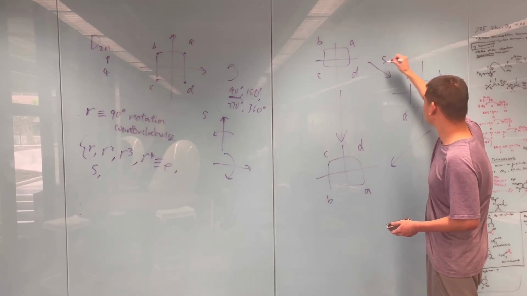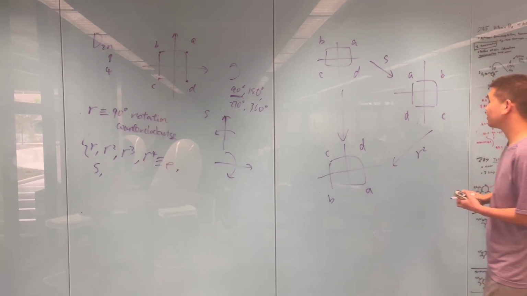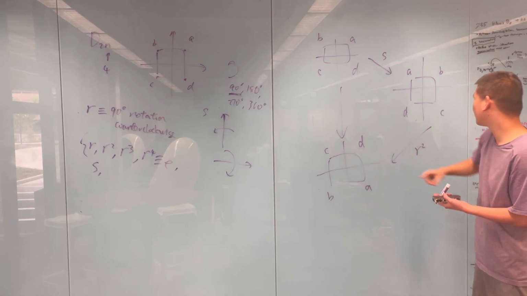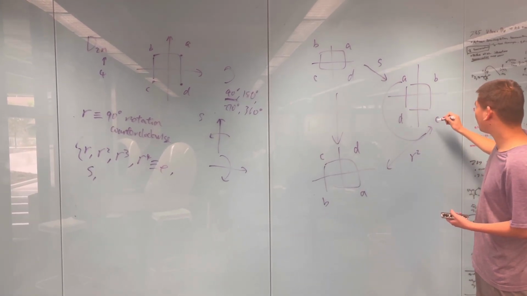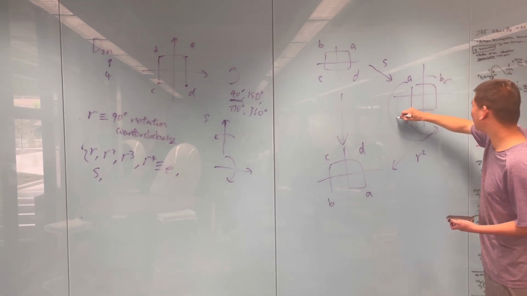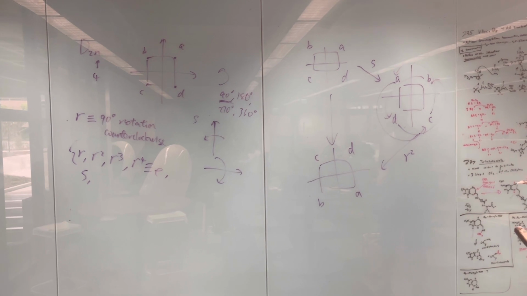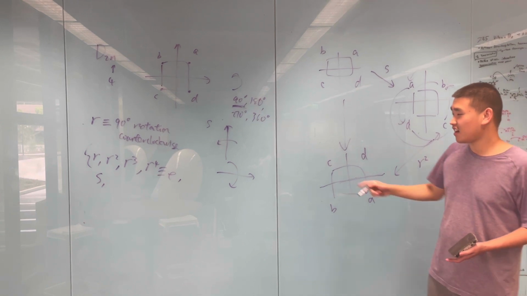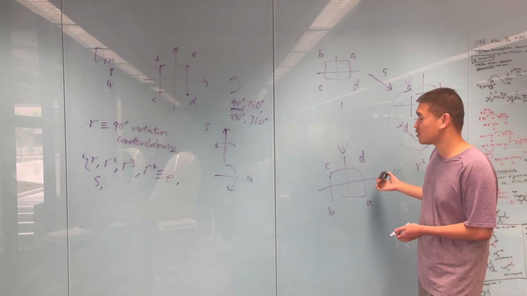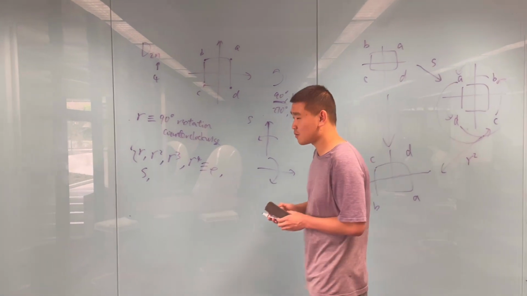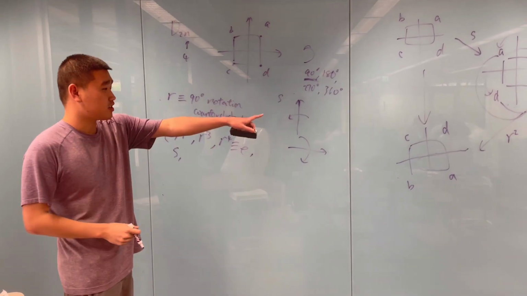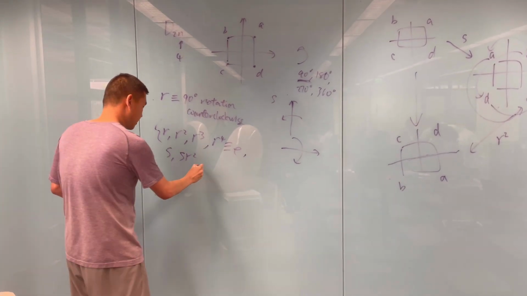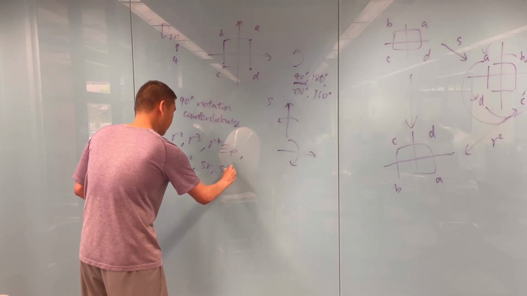So this is S, this is a square. And you'll see that after rotating, A becomes here, B, C, D. So basically, we don't need an extra element to denote the reflection across the x-axis. R and S will suffice to show all possible transformations one can make. And in particular, that one is SR squared. We can also have SR and SR cubed.